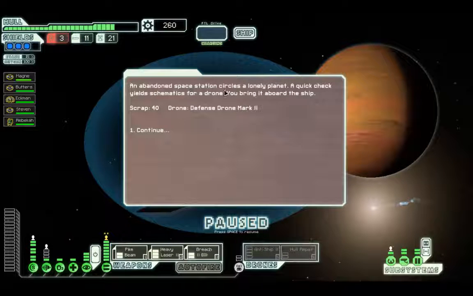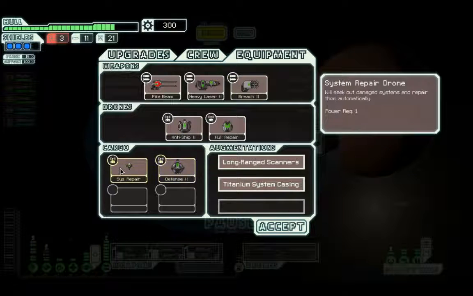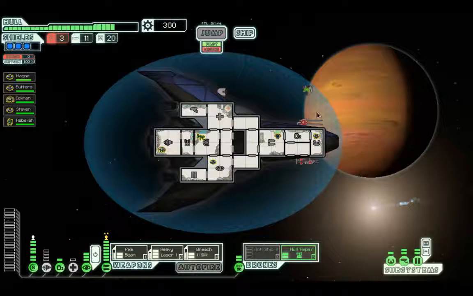An abandoned space station circles a lonely planet. A quick check yields schematics for a drone. You bring it aboard to sell. How many drones have we got? I've got so many drones at the moment. Saying that, I could just repair the ship with that so I don't have to waste anything. These hull drones are really good for repairing when you've got nothing else to do in a sector.